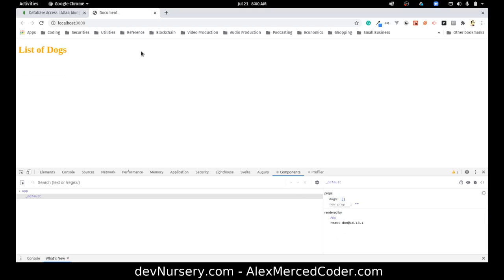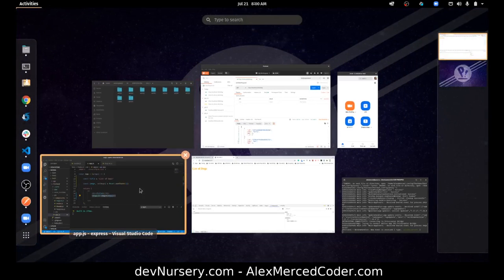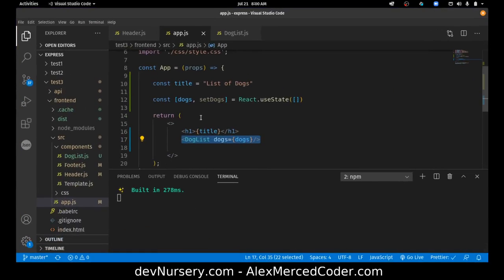Okay, so props always pass in. So basically, always think of props as information from the outside, state is information on the inside. And yes, React does take a while to get used to. Okay, so got it. So we created a piece of state. It starts out as an empty array, and then we're passing it into DogList as a prop.